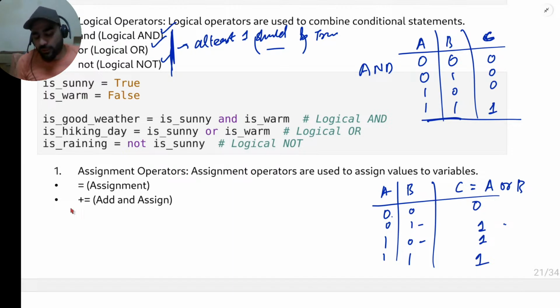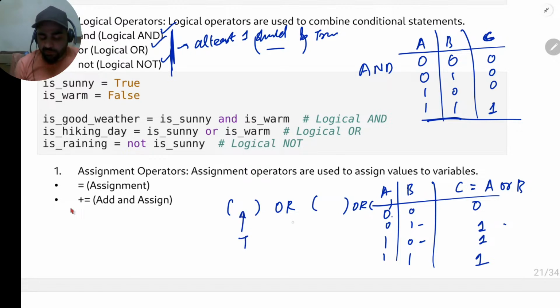Okay. So here we also have short circuiting. If we have an expression followed by OR, then another expression, maybe followed by another OR and another expression, where if there is one single truth, then we will short circuit it. We won't go further. If I found that this is true, then we won't go further. We short circuit right there and say that its value is true. If this was false, then we go further. So you saw the difference in short circuit between AND and OR. In AND, if there is a false somewhere, the result will be false. In OR, if the result is true somewhere, then the result will be true. Beyond that, we won't go. So this is called short circuiting in the logical operators AND and OR.